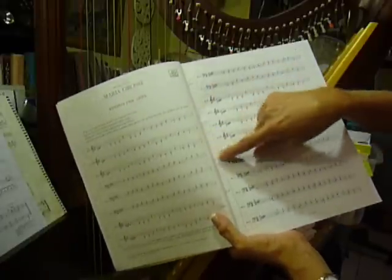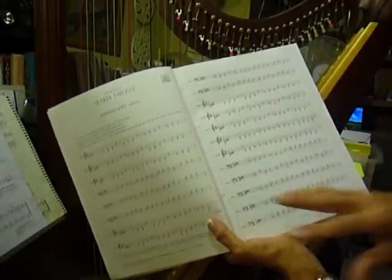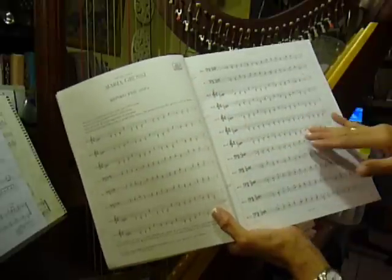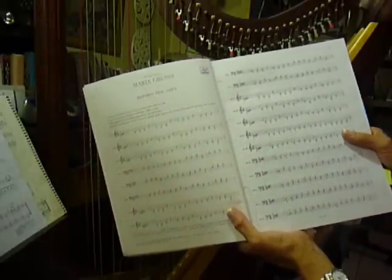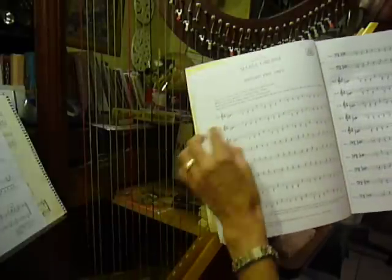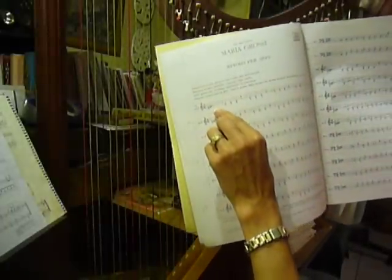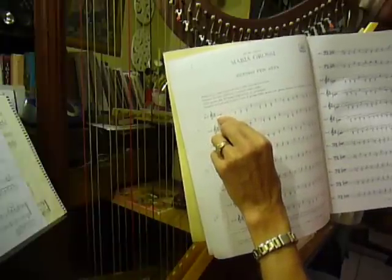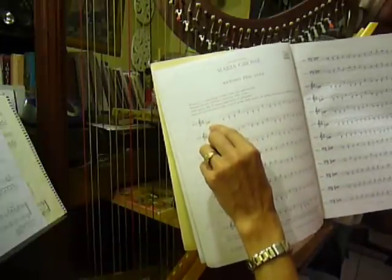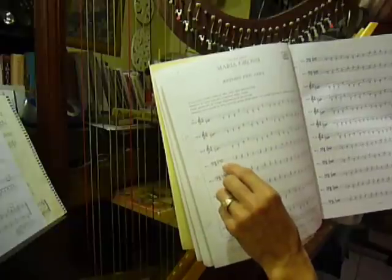So if you would mark your page so you know somehow that there's the 1 exercise, 2 exercises, and 3 exercises, and you play them both together, that would really help. If you notice, they have the notes D, F, and G in the right hand, and also in the left hand.